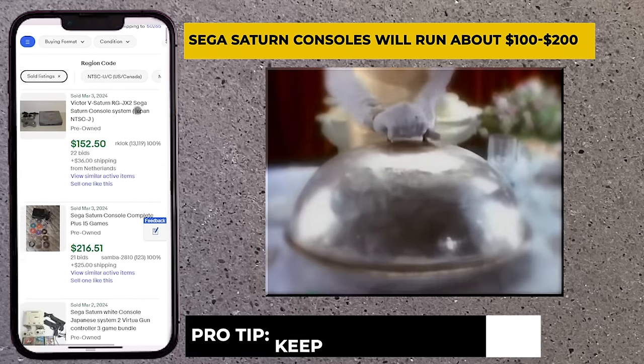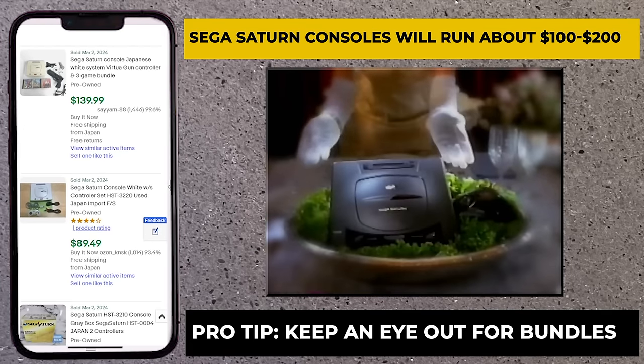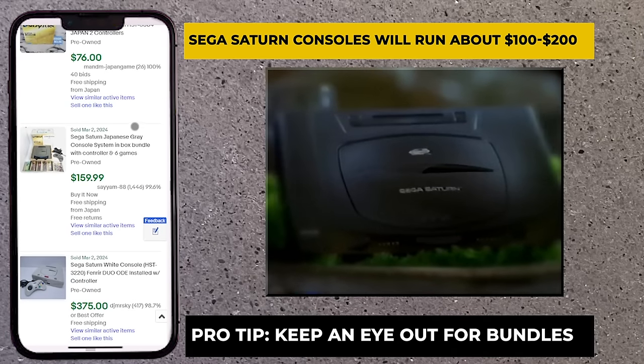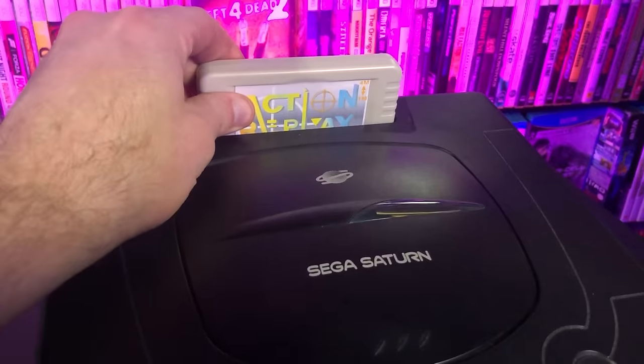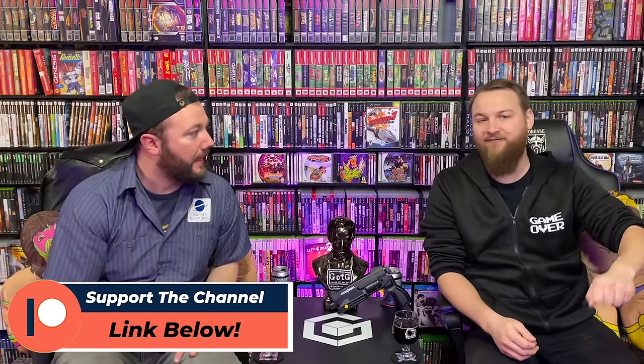The guns work exceptionally well — we'll get into those in a bit — but you have to have a tube TV. Then you need a Sega Saturn. These are kind of expensive, but you can get bundles on eBay for around $100 to $200. If you're patient, you could find light gun bundles with a console, guns, and games. If you want to mod the console, that's a great option that'll save you a ton of money on games. There's an SD card mod — starts with an F, I can't remember the name — but make sure you don't HDMI mod it, because then you can't hook it up to a CRT. You'll also want an Action Replay card, which makes the console region-free for cheap. You just plug it in and it's ready to go.